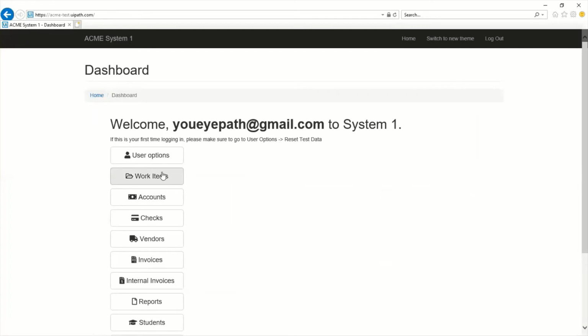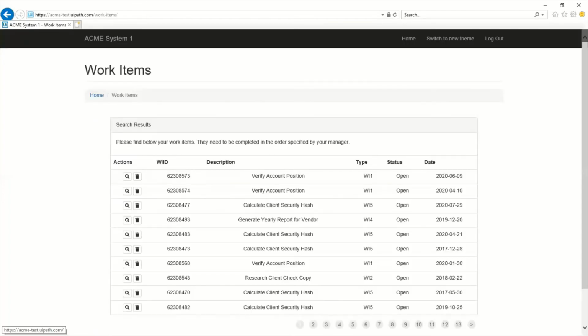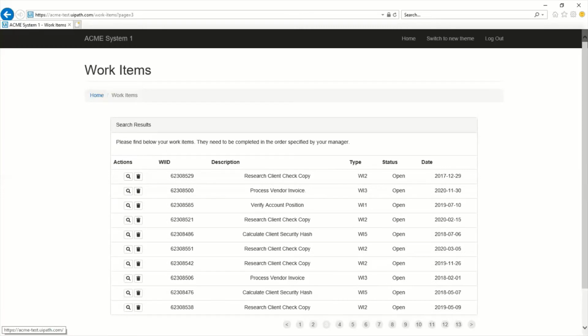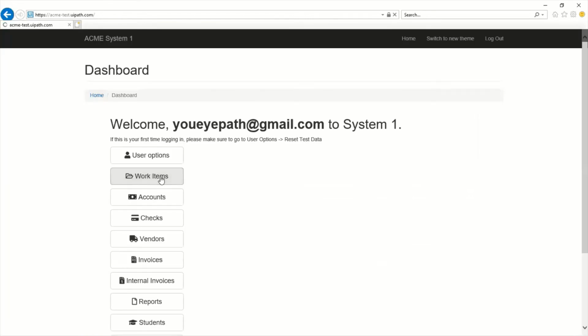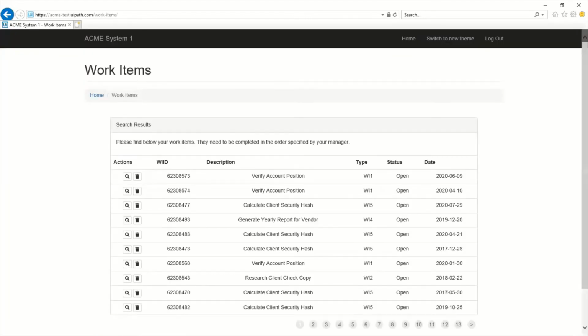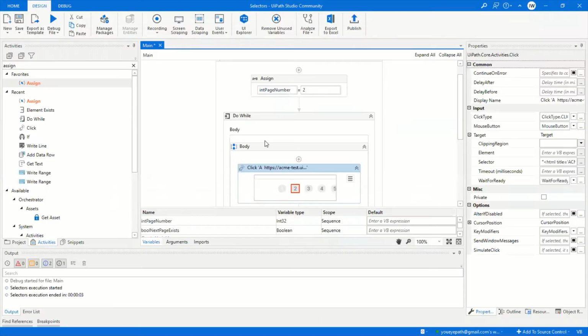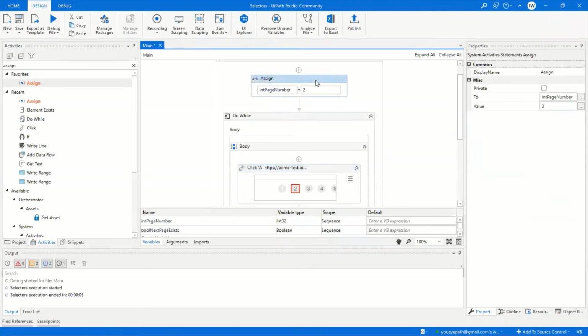Obviously, that's a behavior we do not like, and we're going to have to handle it in just a moment. But to get things started, we're always going to assume we're on page 1 to start, so we'll make sure that we are. With it starting at page 2, it will ensure it immediately comes in and clicks on page 2. And then obviously it'll go 2, 3, and on down. Anytime it's on the current page, if it clicks itself, so notice it's on page 3, then it takes me back to the home page. It's a goofy, flawed design that they have in their logic. We have to be able to work with it. So in this case, that's why I'm starting my page number on 2. So logic-wise, it's now saying, come in here and click on page 2.